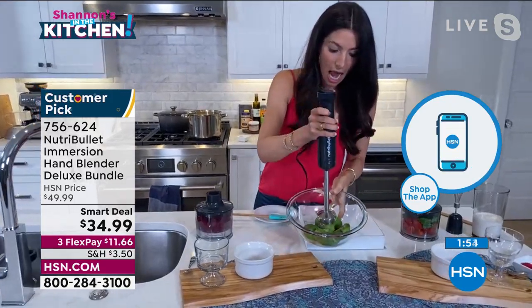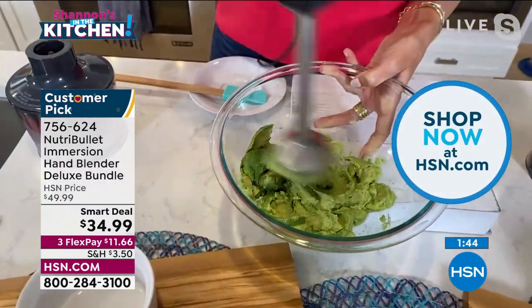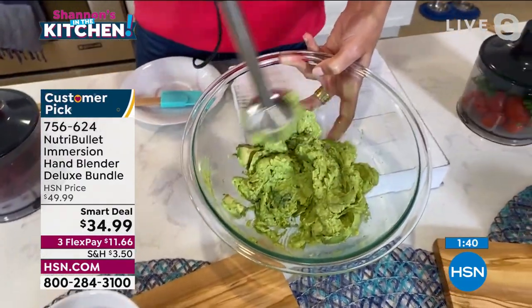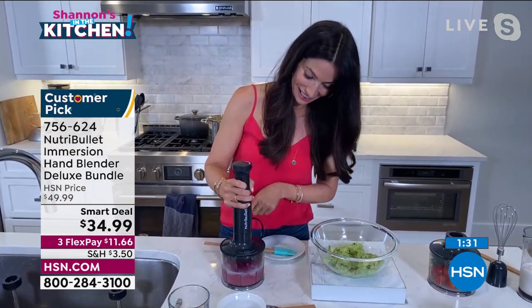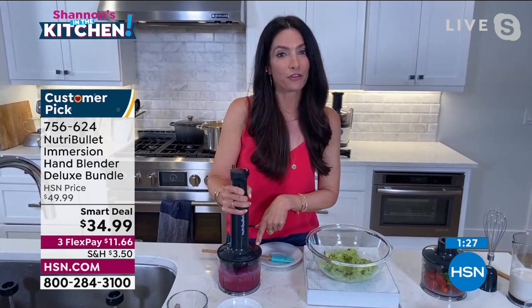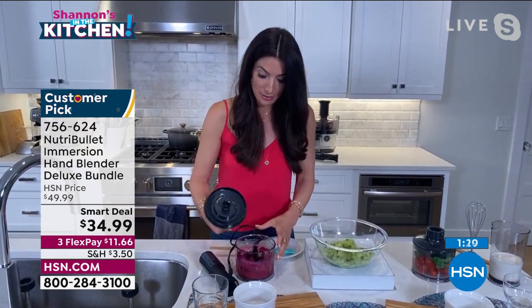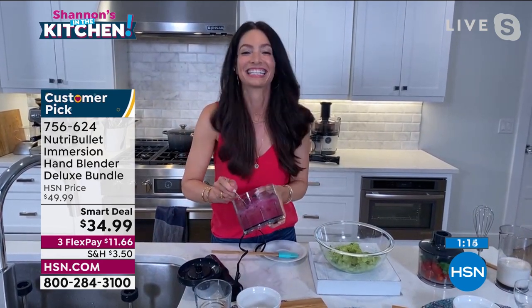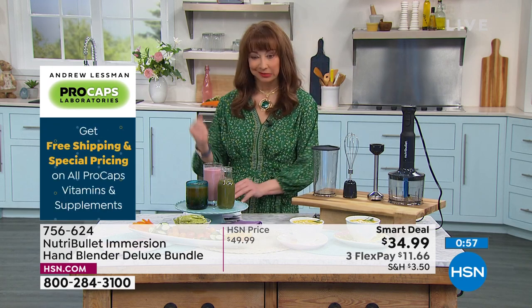I'm going to mash some avocados — like literally seconds. You don't have to use your masher. You've just allowed the Nutribullet immersion blender to do the work. It's chopped all the garlic and herbs — it's already done. How about a little sorbet? I put frozen dragon fruit, frozen raspberries, and a little bit of oat milk. Those things that you made — that's one or two flex pays. I'm embarrassed to say I bought pre-pureed avocado mash in the deli section and it was $7. With some dexterity issues, this is literally taking the prep out of the prep. No more excuses.